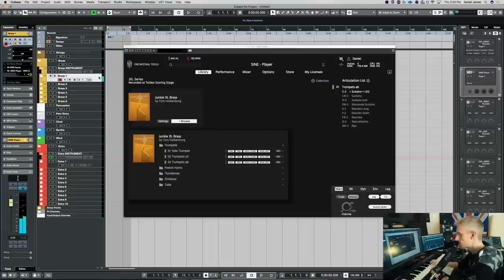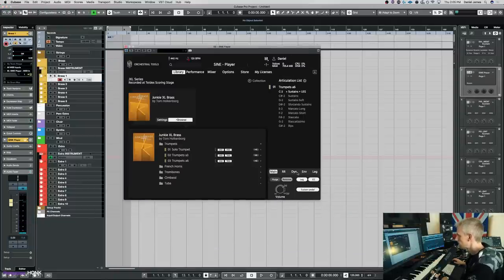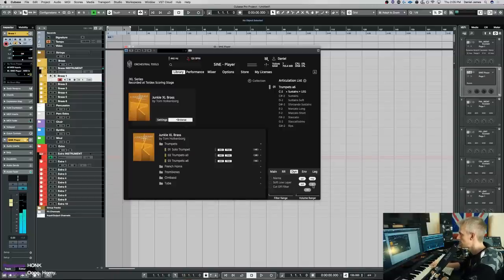As you're mentioning with the buzz, we can actually come down here. I'm just going to minimize this so that it's all together. I can actually turn that layer off. Here we go. Mod wheel all the way up. And if we could try FF, see if that's okay.